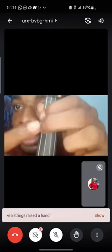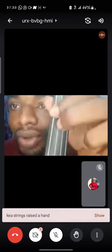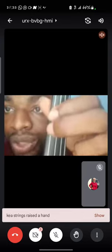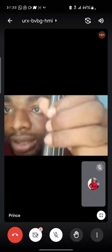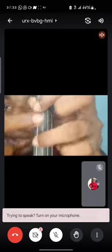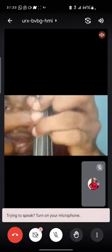So if the first finger is very close to this point, that is a semitone. Are you seeing that? Next finger, bringing the third finger, is another semitone. If I remove this one, watch. The space you're seeing in between here that can occupy one finger is a full tone. From this point is a full tone. So if you want to observe a full tone, you have to leave a space that can occupy one finger freely. The finger is not tight, it's not too loose, just a space that can occupy a finger.